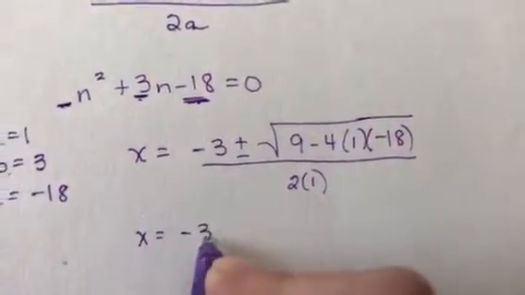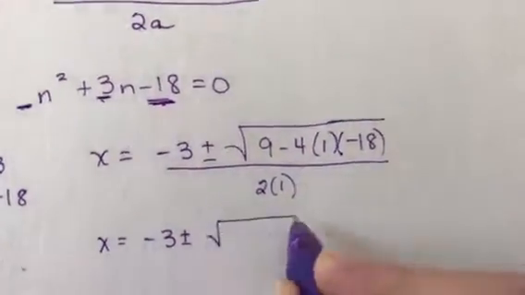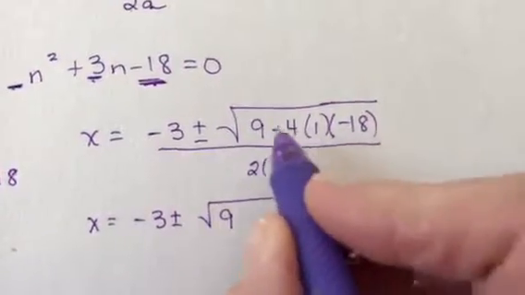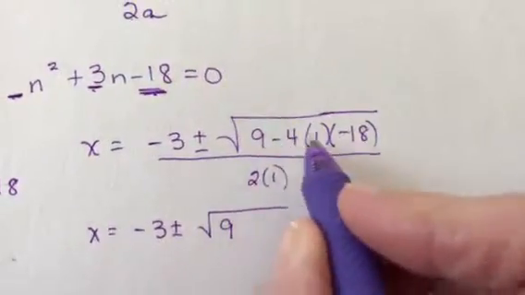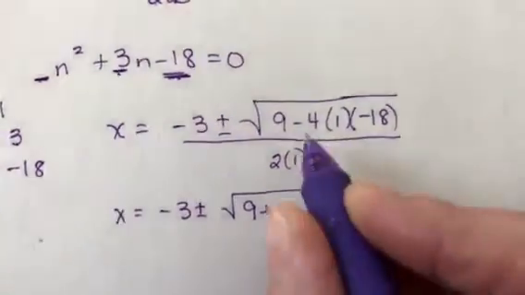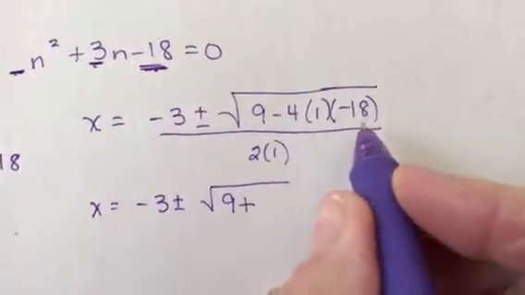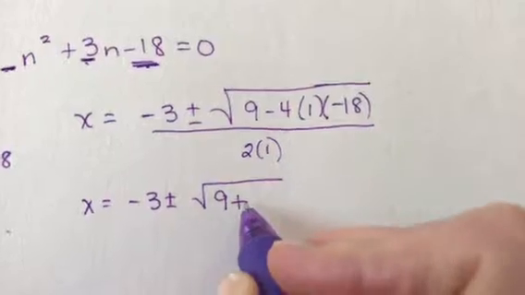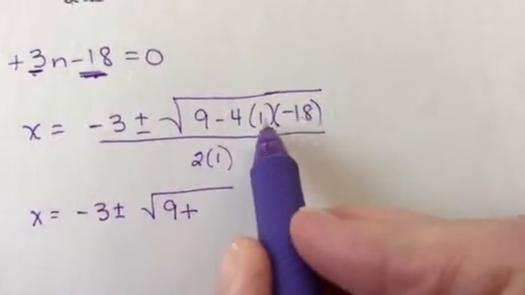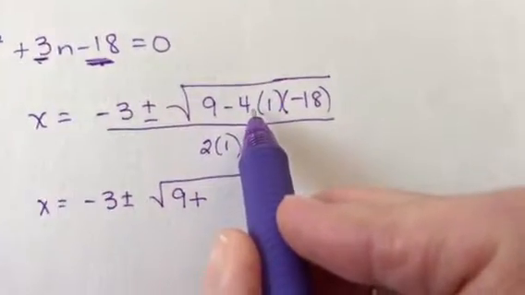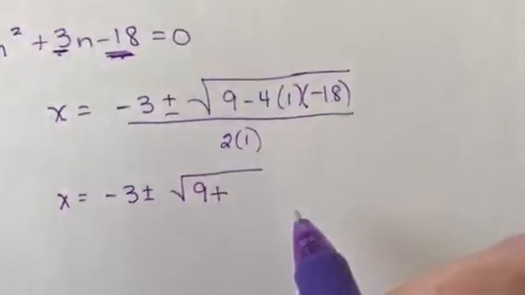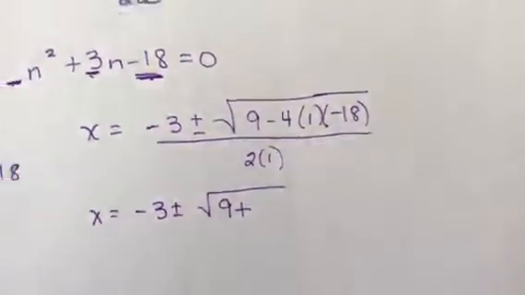When you solve this, what I was trying to tell them in class is you first count how many minus or negative signs there are. Do you see I have 2? If you have an even number, you're going to add. If you end up with an odd number, like there's only 1, then you would subtract. So figure out if you're going to add or subtract, and then in your calculator, multiply these 3 together, or you can do it in your head, whichever floats your boat. But 4 times 1 times 18. That way you don't even have to worry about your signs.